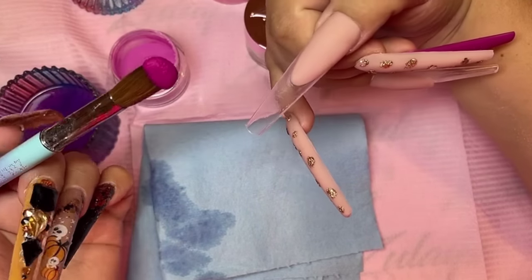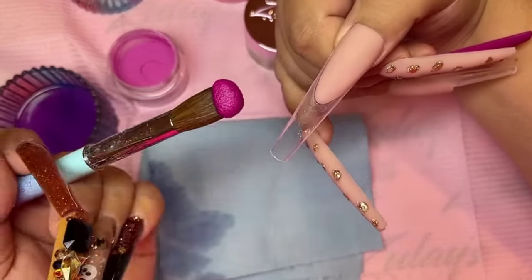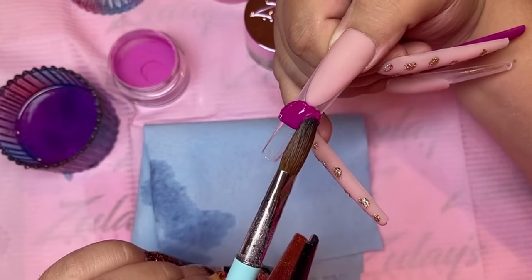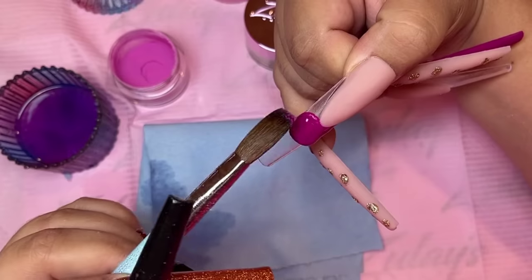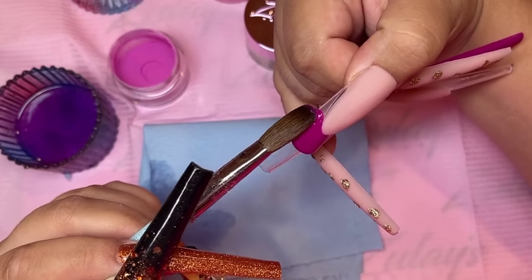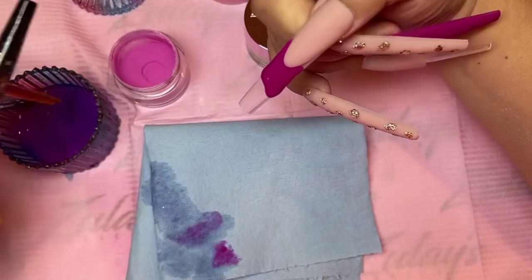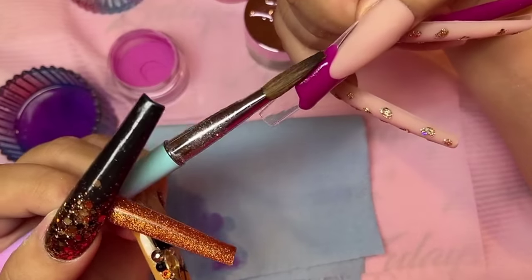I'm struggling with application. What's some good advice? So some advice I'm going to give you is learn to work with your acrylic. What I mean by that is, learn your dry speed. That's very important so that you can get some nice, good application.